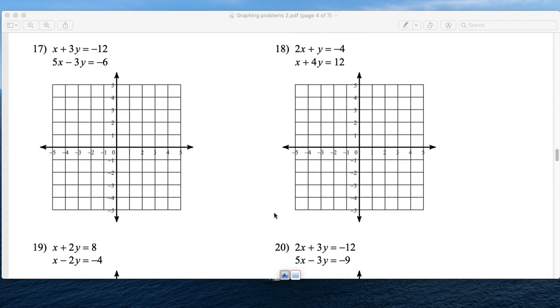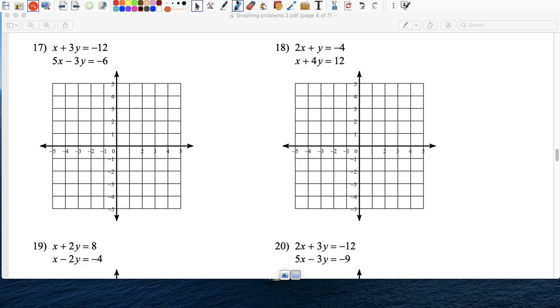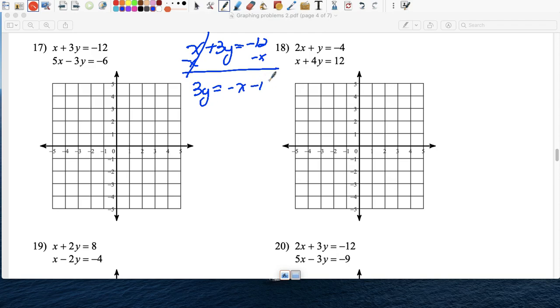the substitution and elimination method. All right, so we have again 2 equations. Let's rewrite them. Let's take the number 1. So it's x plus 3y equals negative 12. Again, you subtract x from both sides. This goes away. I have 3y equals negative x minus 12. I'm going to divide both sides by 3. So that goes away. I'm left with y, which is what I want. And here I get negative, and then I'm going to put a 1 there. Negative 1 x over 3. And then negative 12 divided by 3 is just negative 4. So that's my first equation. So I'll put 1.